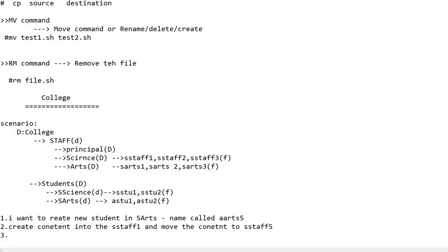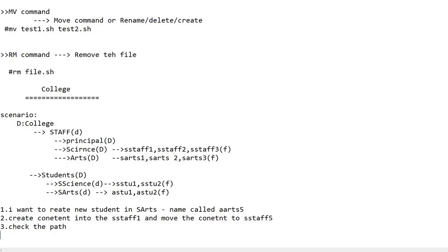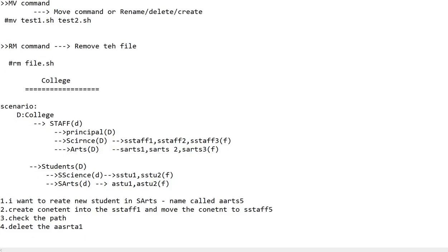Third one is that check the path అనేది ఎలా చెక్ చేస్తామో చూడాలి. Third one is that delete the S arts 1 అనేది delete చేయాలి. Okay.